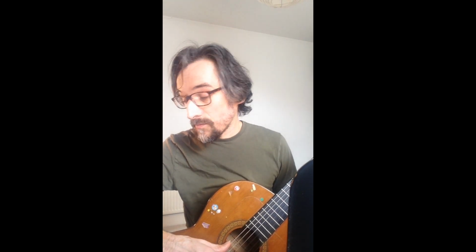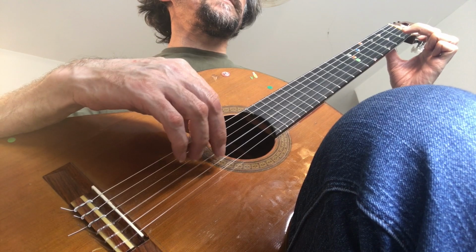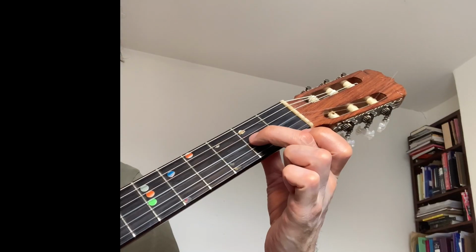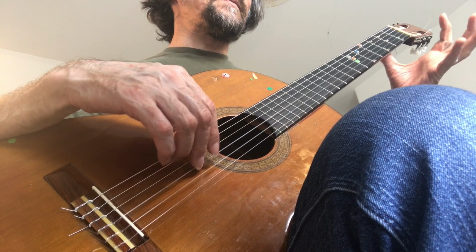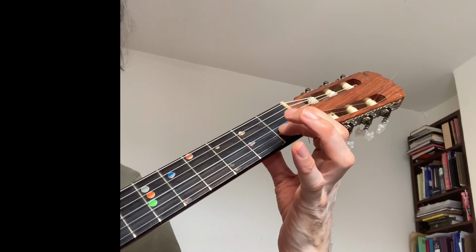Next, a little bit of scale practice. In Up from G, number 11, you've got four notes. G's, then A's, then B's, string two, and then that new note, C.